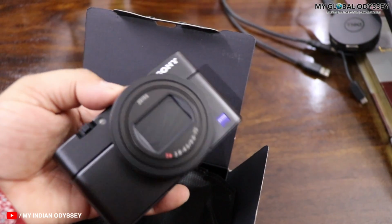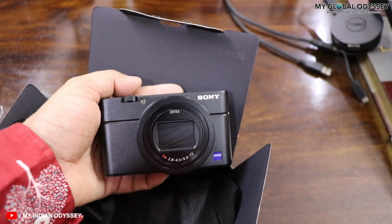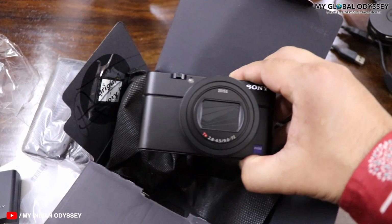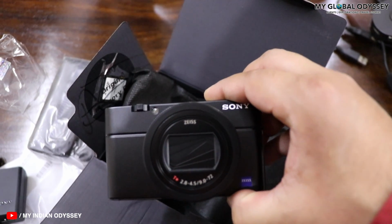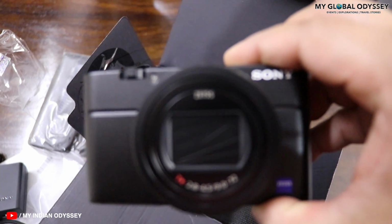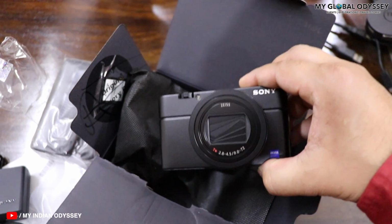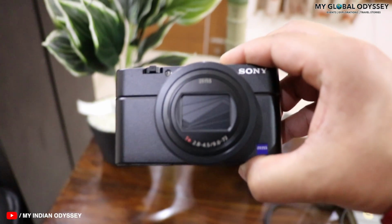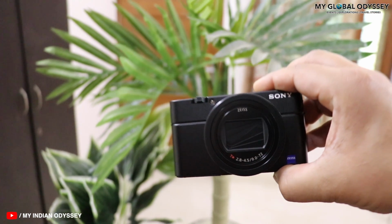And one of the unique features of the camera is that it supports slow motion videos of up to 1000 FPS, or frames per second, which is 4 times slower. Typically GoPros have 250 or 240 frames per second, but this has about 4 times slower speed. That makes it extremely powerful, because there will be only a few cameras that will have this kind of capability. So this is a very unique camera that you can buy, and although it costs dearly, it offers you a lot of great features.